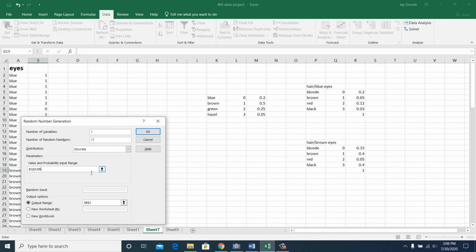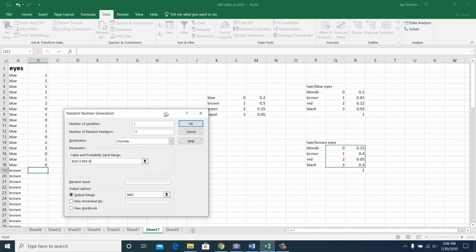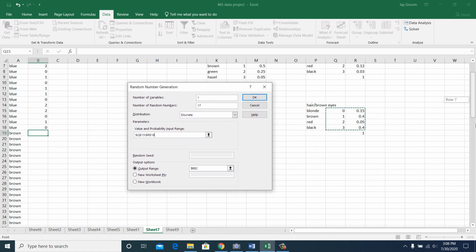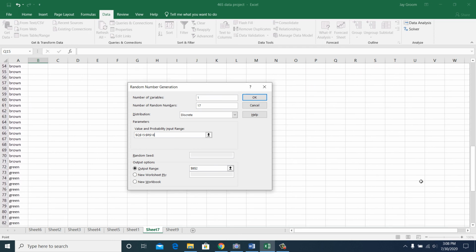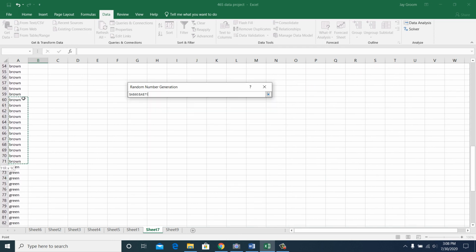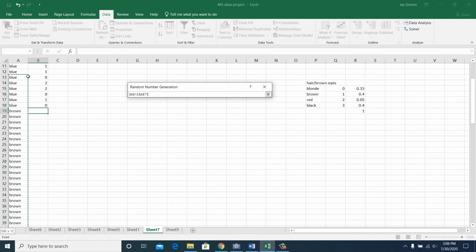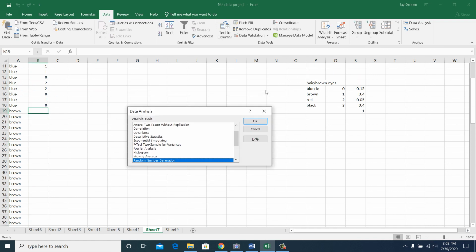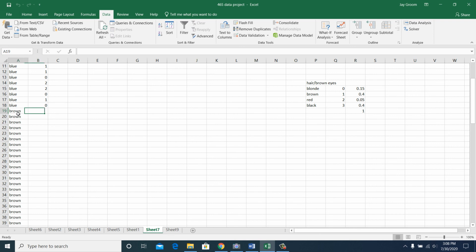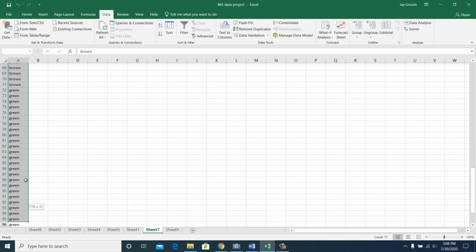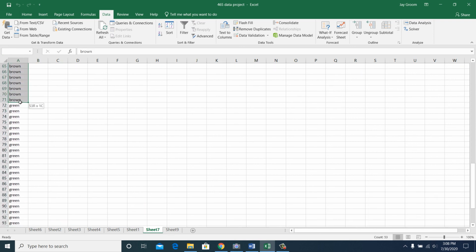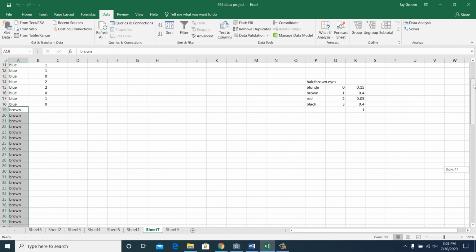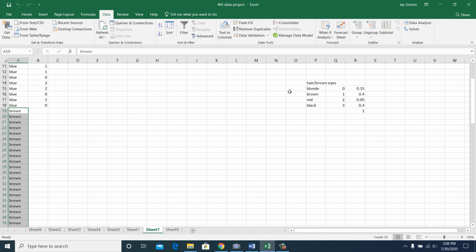And the thing that's going to change is what my probabilities are. So it's these this time. Okay, and if I was smart, which no one's ever accused me of being, I would have done this ahead of time. And this isn't going to work. So let me back up just a minute. What you should do is click and drag and highlight these. How many browns do you actually have? So we have 53 browns, it looks like. Are you with me on that? So keep that in mind when we do this.